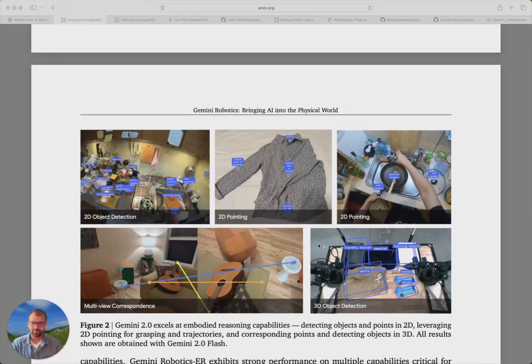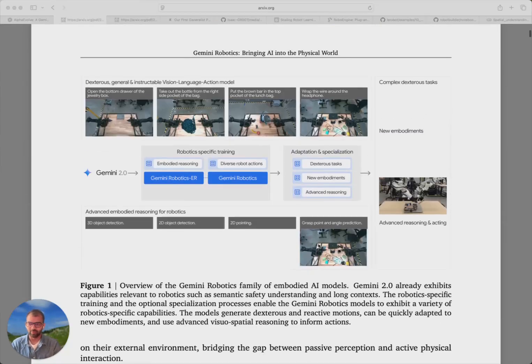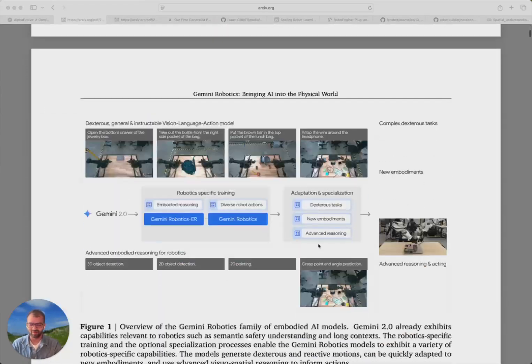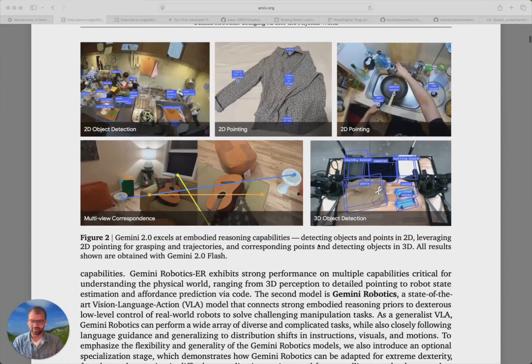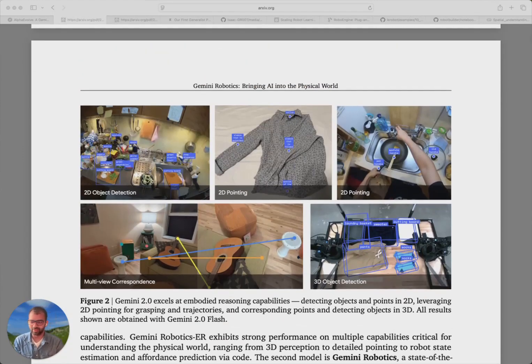All right, let's talk about implementing Gemini Robotics, the phenomenal paper from Google DeepMind, and how to reproduce it, how to implement it. One of the nice things about Gemini Robotics is the embodied reasoning. They talk about how a vanilla Gemini Flash model or even Gemini Pro model can do 2D object detection. It can point at the shirt and tell you the best points to start folding the shirt. It can do 3D object detection, multi-view analysis.